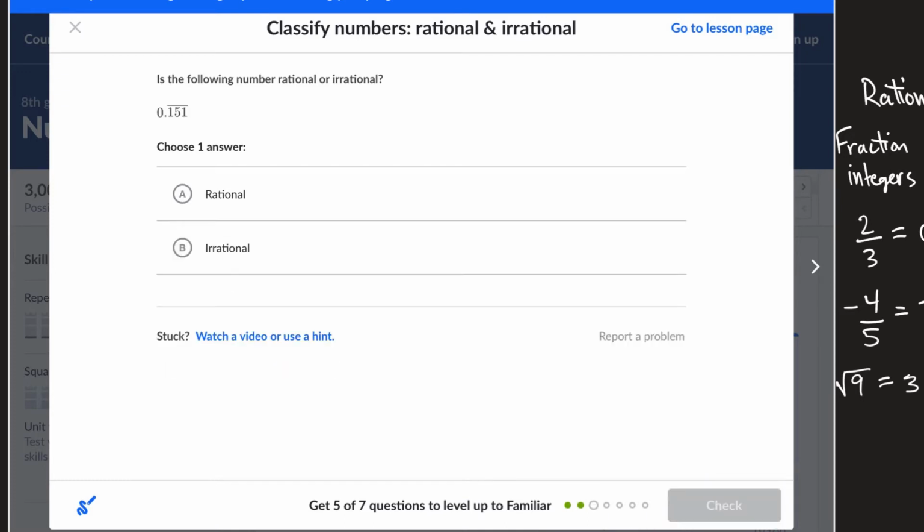This one, so this is a repeating decimal, and that's okay. This is a good one to show actually, because if I have 0.151 with a bar over it, that means I have 0.151, so that 151 gets repeated forever. And this is a repeated pattern. That could be rational. Because there's something else I should show you about this.